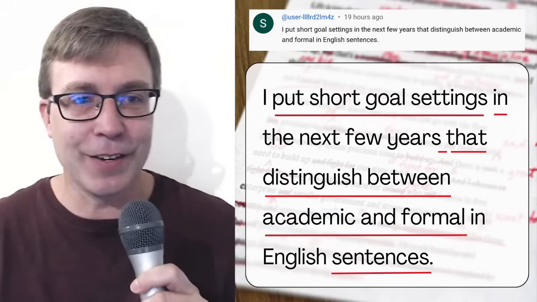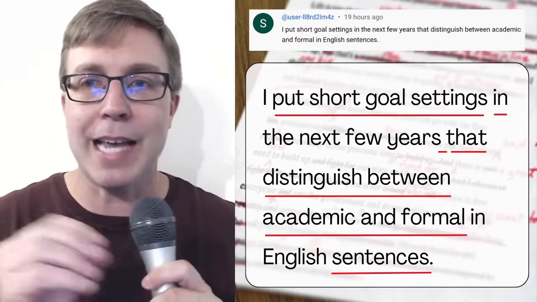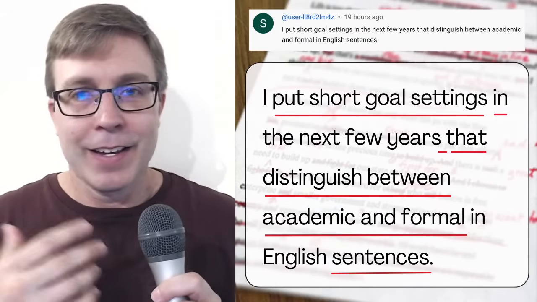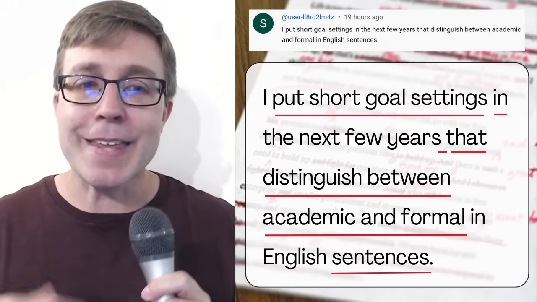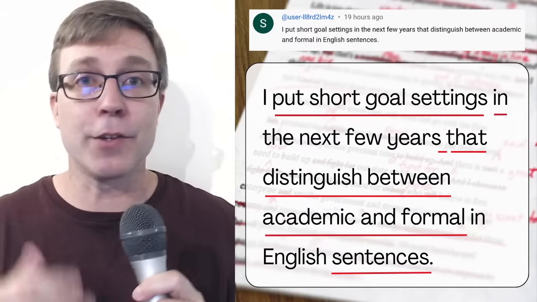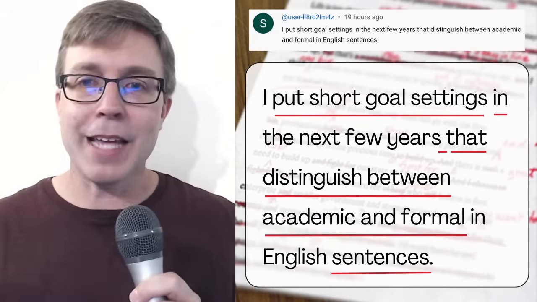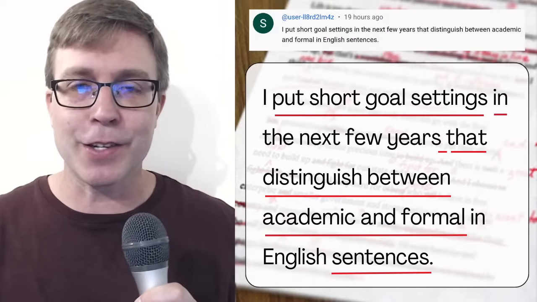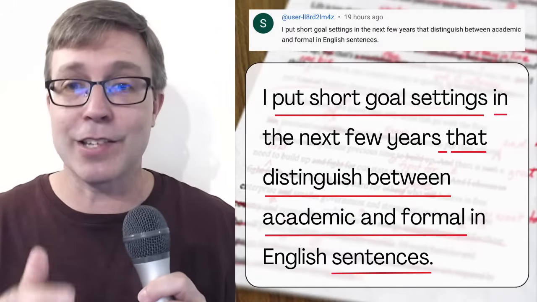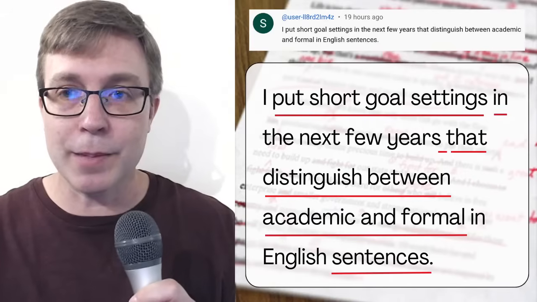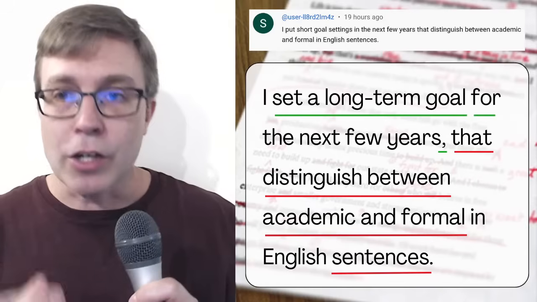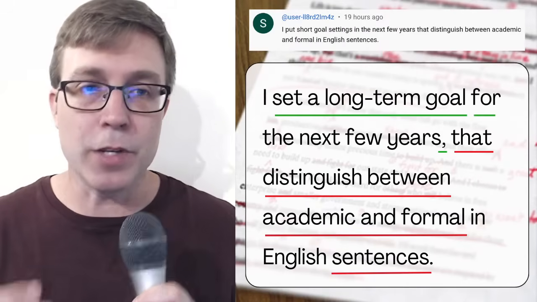Excellent. Julia, Sylvia, English and Saratov. Yes, we're talking about setting short-term goals. The other thing that I would say, and again, there's no definite period. When I think of a short-term goal, I think of maybe, I don't know, a couple of weeks, a month, 2 months, 3 months, maybe 4 months. But that next part, we're talking about the next few years. So I'm just going to change this to long term. And I'm also going to change that preposition in to for. So I set a long-term goal for the next few years.